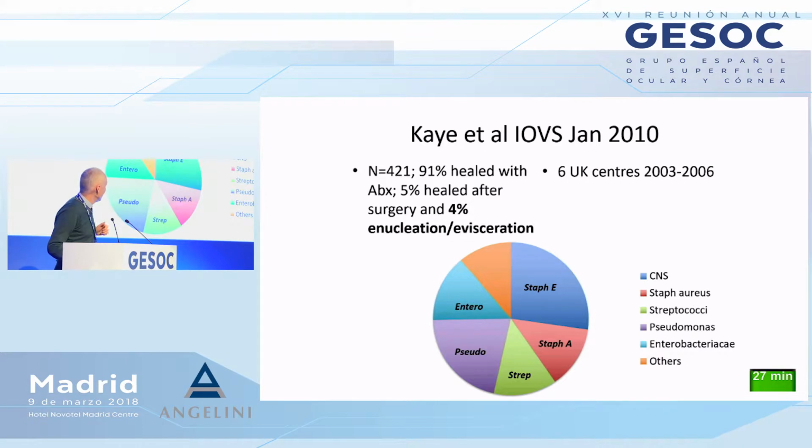What we see in the UK is predominantly aerobic bacteria. People talk about anaerobic infection. You hardly ever see it. I can hardly recall a case. And most of our cases are either gram-positives or gram-negatives with a small number of patients, about 5 to 6%, who are either acanthamoeba or fungal infection. This is the profile in the UK, and I suspect it's similar in Spain. If you go to India or the tropics, it will be different, with a greater prevalence of fungal infection.